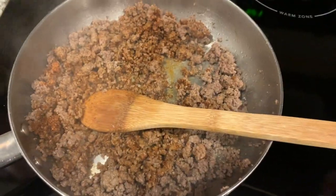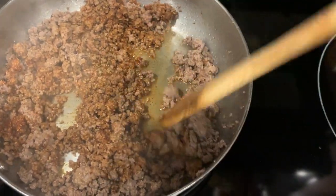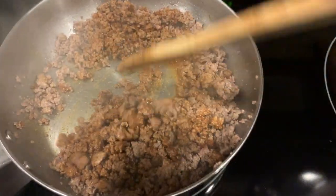Add in maybe a splash of water. Sometimes I do that, sometimes I don't. And then I'm going to move this into another bowl so that I can wash this pan up and we can get to assembling the burritos. I'll let you know what we're putting in ours.